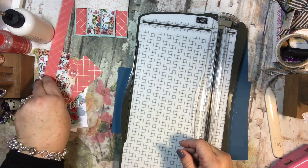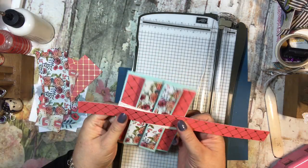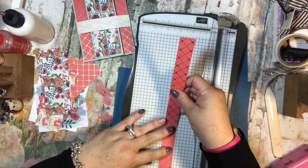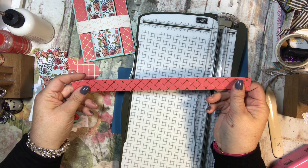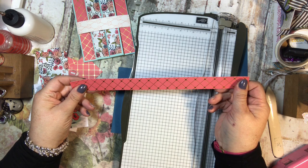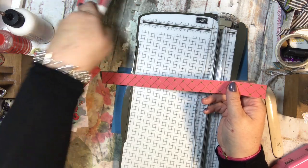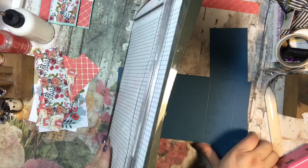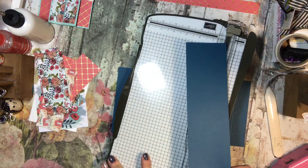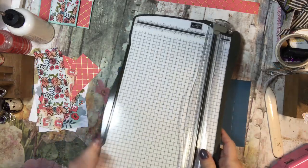So for that, how long did I use? I think I just took this whole thing and bent it around. I started at an inch by 12 inches, and I don't know if that is too long or not. You could probably get by with much less. We'll figure that out in a minute. We're just going to leave that to the side. But just so you know, you're going to need another piece for the band. If you wanted to use this same color for the band, you could certainly do that. I guess that was my point.